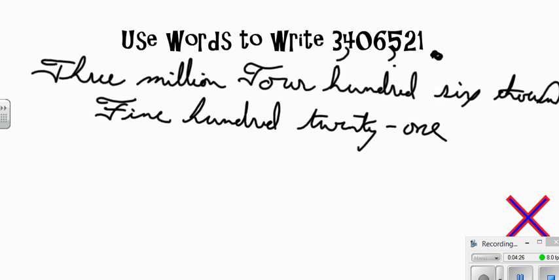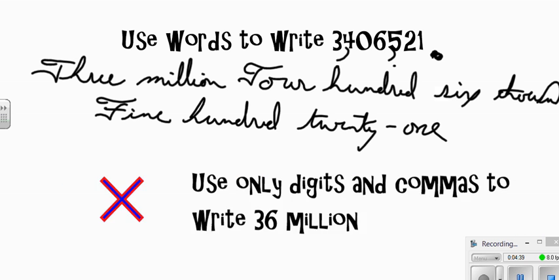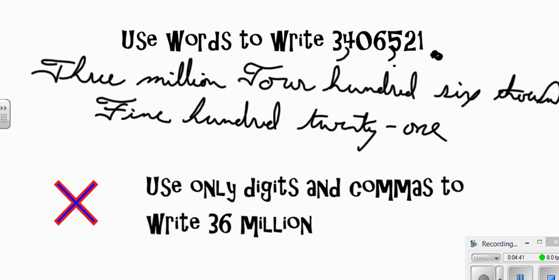It's something you've done before, way back when. Maybe it wasn't that long ago, right? But we definitely want to use this skill and keep this skill in practice. One, it helps us read numbers correctly. Two, it helps us understand those. So here's your sample problem. It says use only digits and commas to write 36 million. So here you're doing the reverse, use digits and commas to do this as you're working with this.